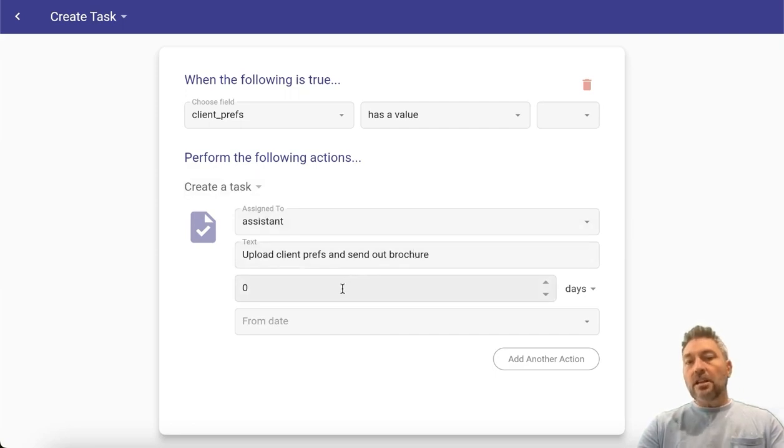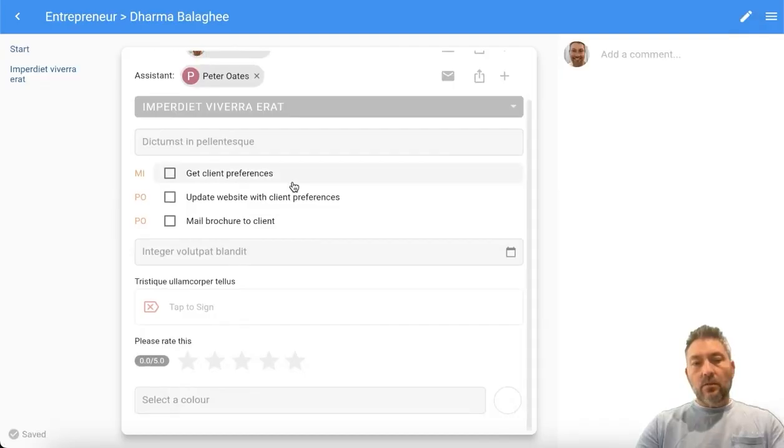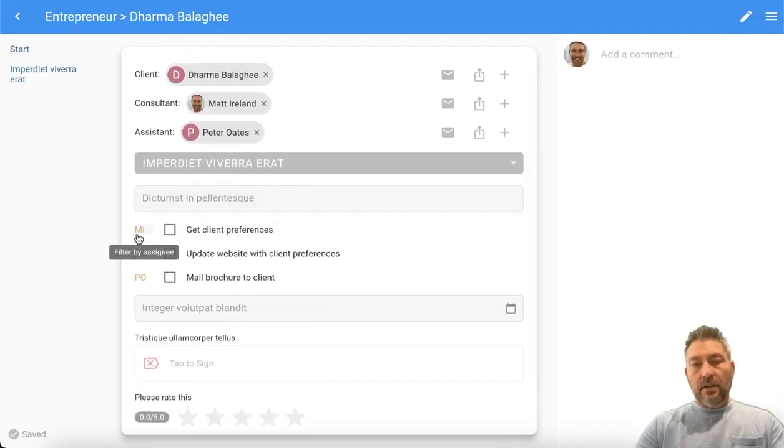This is what it will say. And you can assign it for the future, or if you want them to do it straight away, you can assign it for 0 days. And you don't need to put a date. It'll go from the current date. So there's no save button here. You just have to go back and that will save it. And then I go back to my preview. And what it will do is then put initials next to each of these items.